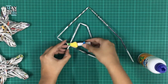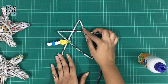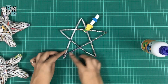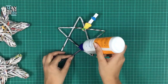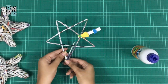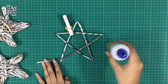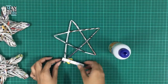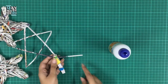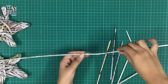Use clothespins to keep things in place until the Fevicol is dry. Time to add more tubes to the structure now. From now on, we will start flattening the tubes. Until now, we were making it with round tubes only.